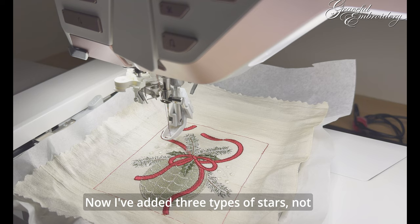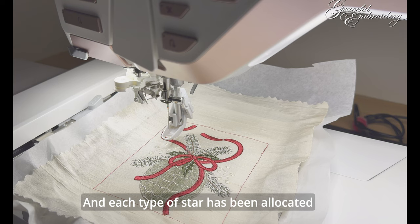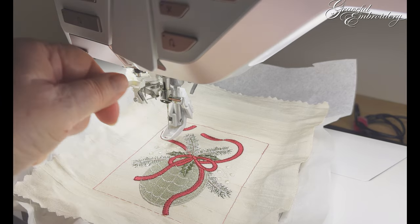I did three types of stars, not on the bauble but round the edges, and each type of star has been allocated a different thread colour, so you can merge them and do them all in the same colour, which is what I'm going to do. And to do that, I'm going to use Sulky Rayon 1218. I can't remember. It could be called Whisper Green Grey. Can't remember. It's a very light grey.